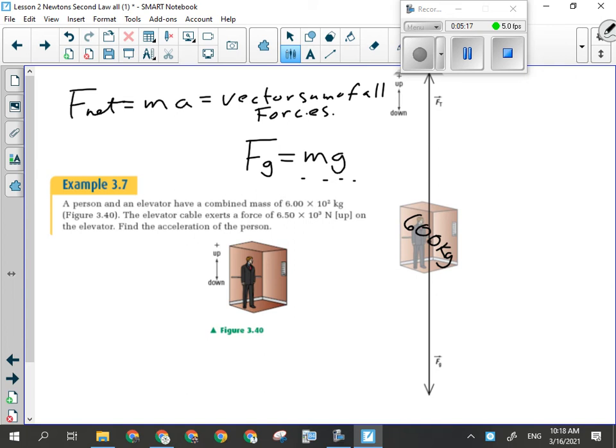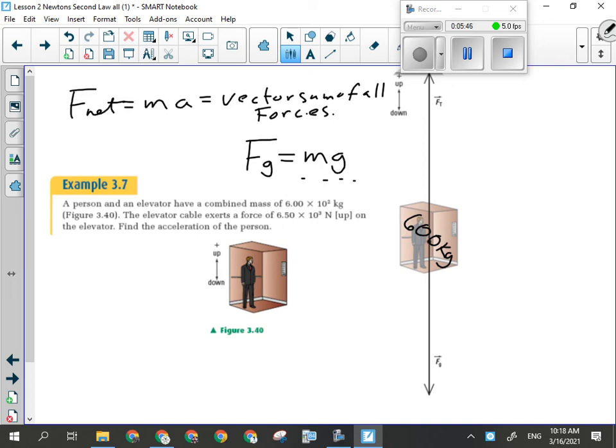Similarly, when an elevator starts to accelerate upwards, it pushes on your feet harder than it does when it's stationary in order to cause you to go up. So you feel a little bit heavier when an elevator first starts to move. An elevator does not accelerate through its entire motion. It accelerates for the first couple of seconds, and that's it. Most elevators only accelerate for maybe a second. And then they move at a constant velocity.